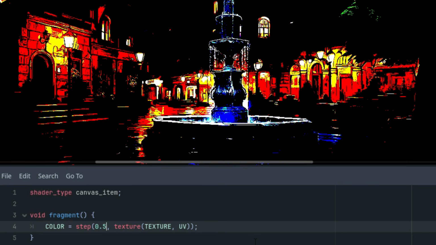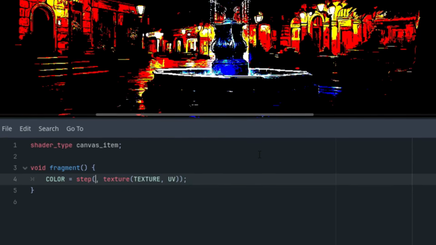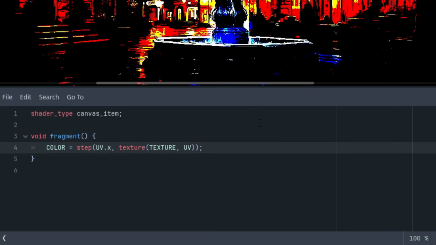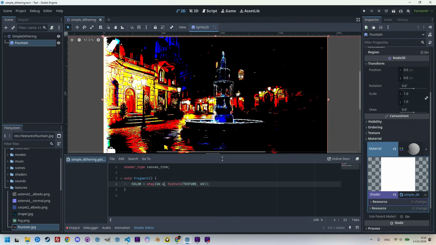Okay, so we could also replace the constant 0.5 with some variable, for example, the x-coordinate of the current pixel. So let's change it to UV.x. Okay, however, the dithering is about simulating more colors than are actually available in the palette, using various combinations of colored dots.